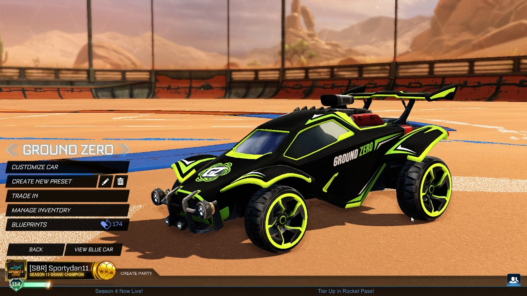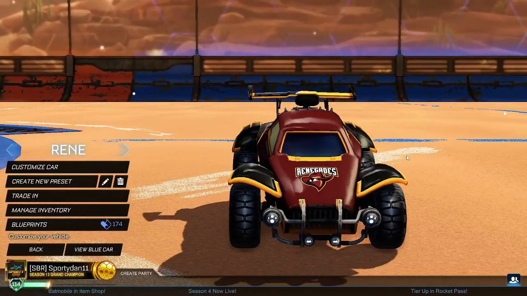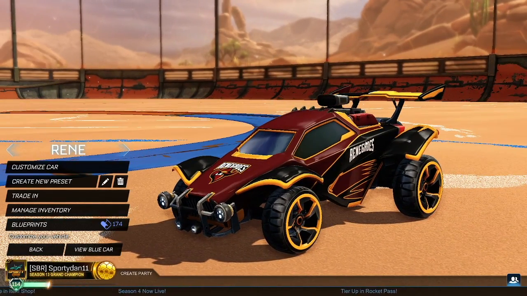So getting into the next car design, we do have the Renegades Decal. Another decal that I kind of had trouble with, but it's also so clean. I chose to base the whole design around the orange on the outside. Like the outside trims here are really orange, and that's what I decided to base my entire car design around.